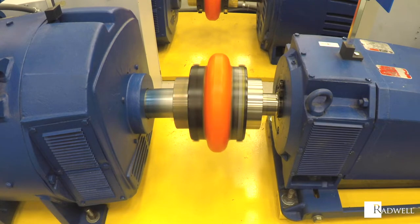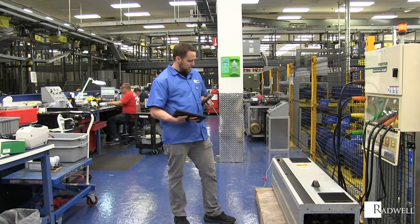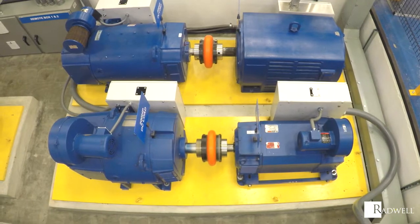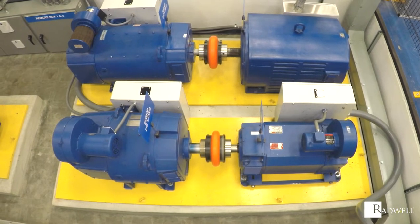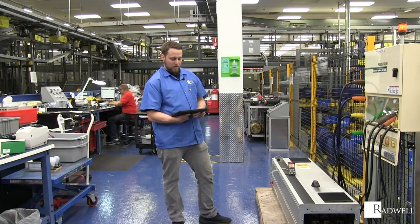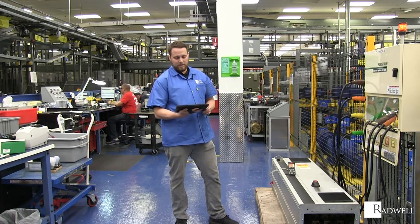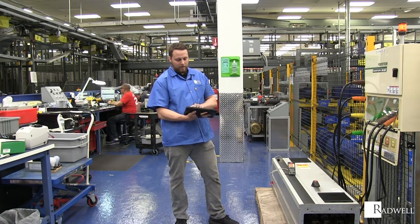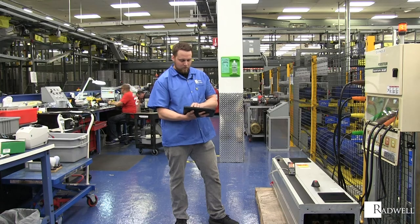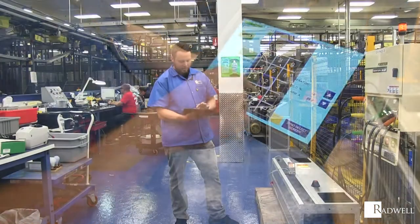Let the drive power up. From here, I'm going to use the keypad to enable and select the speed of the motor. As the drive comes up to speed, you'll see the voltage and amps all starting to go up. So now that the motor is up to speed, I can start to apply a load to it. You can either do 1% at a time, or you can go into here and select your percentage.